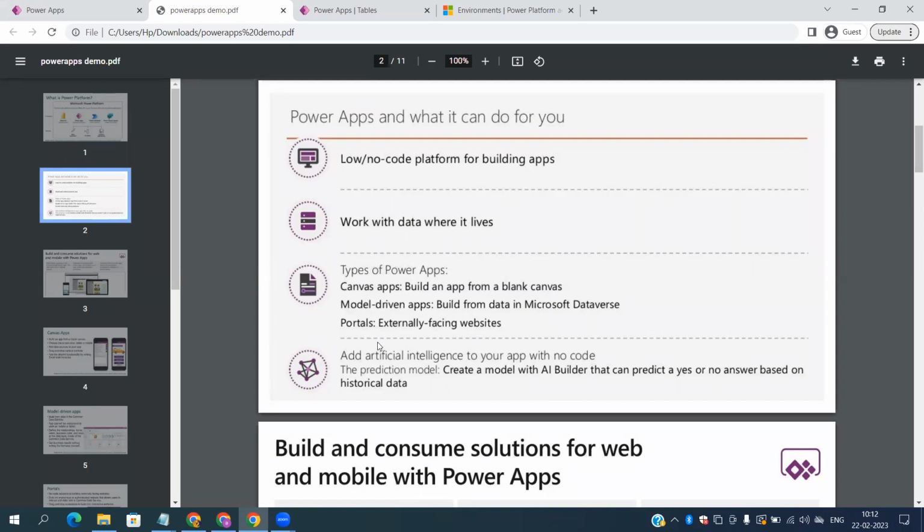We'll be having three different types of Power Apps. One is Canvas apps, the other one is model driven, and the portal. These three are the three different approaches, I can say, for developing an application. Canvas is an approach where we are having more UI interface, or more customization in the UI. Coming to the model driven, it's basically a solution oriented or process driven application.